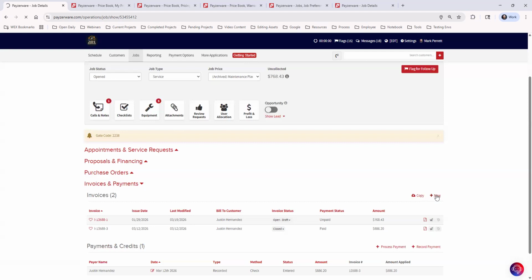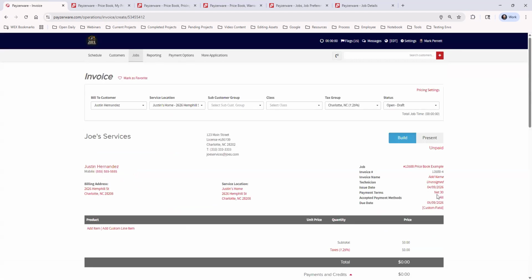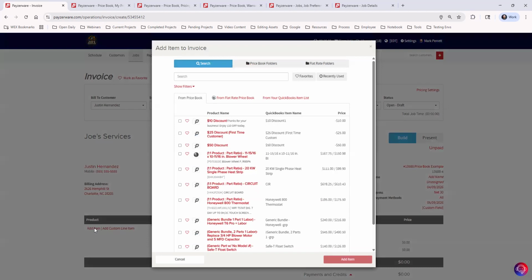You can create proposals, you can create invoices. And when you do, you will be able to access the price books that you have in your system. When you click Add Item, that will bring up your price book options.